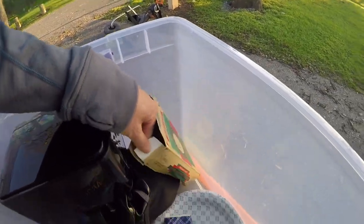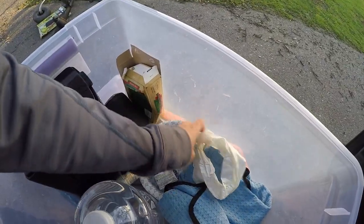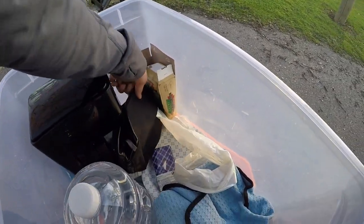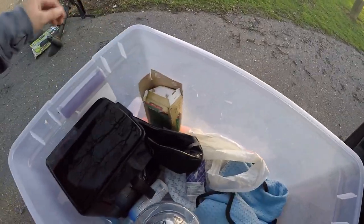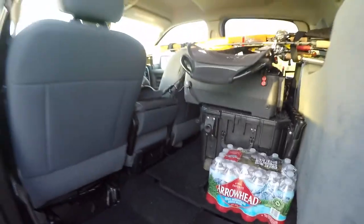Coffee filters, coffee, little coffee scoop. Got extra garbage bags, a couple dry towels, some plates. Here's a little bag of toiletries, toothbrush, toothpaste, etc. I've got extra beverages there in the back, as you can see.